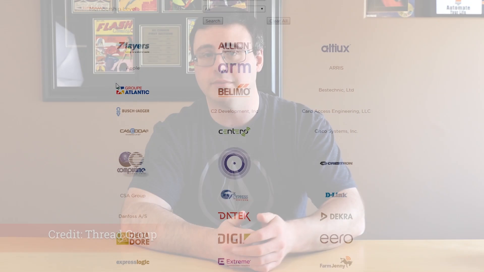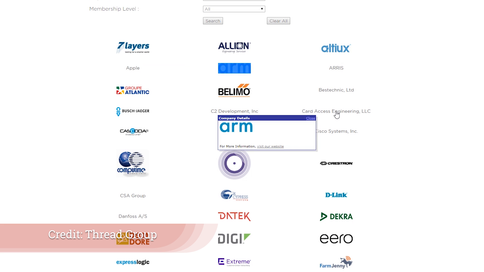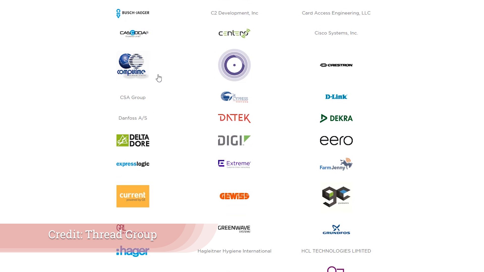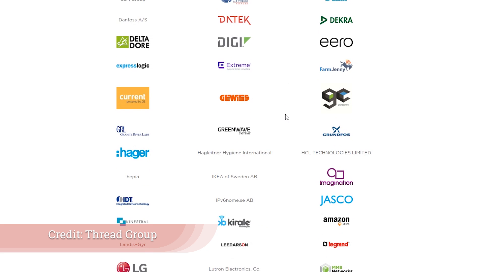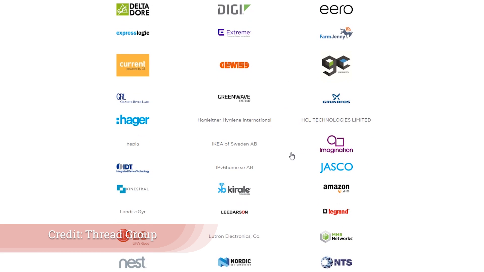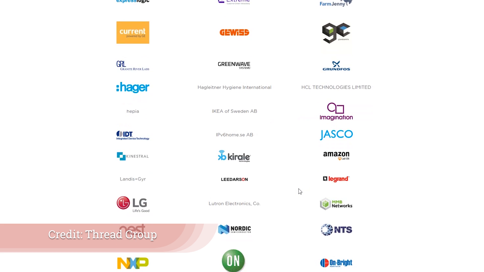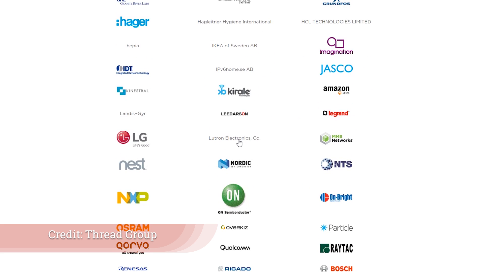So what is Thread? Thread is a smart home Internet of Things protocol or standard. It was essentially developed early on by Nest, who was acquired by Google. Since that time Samsung was involved, and as of late Amazon and Apple have joined what's called the Thread Group. These companies, along with now hundreds of companies, are all part of the Thread Group, which was created to manage the standard going forward and promote the usage of Thread devices.